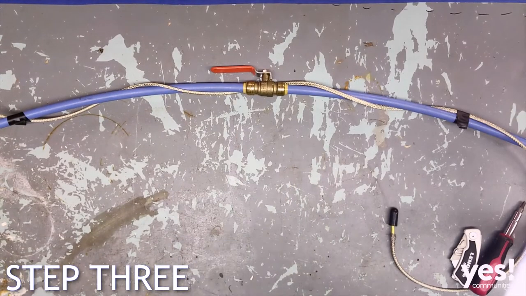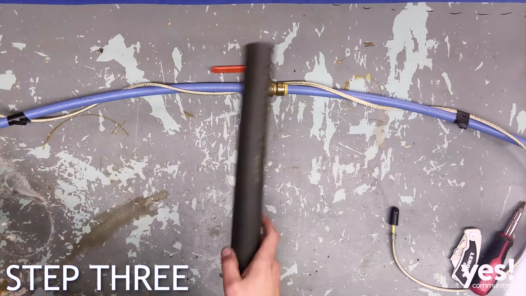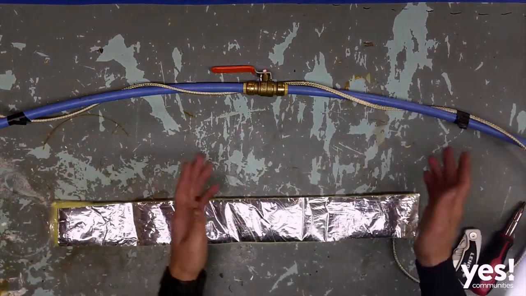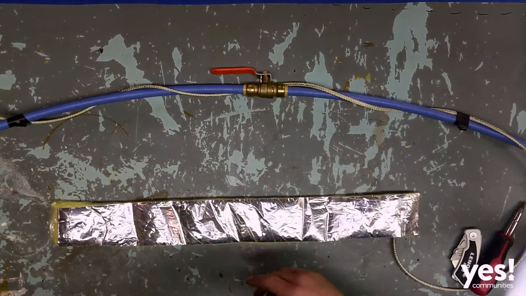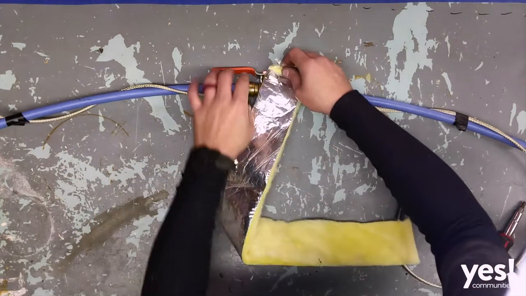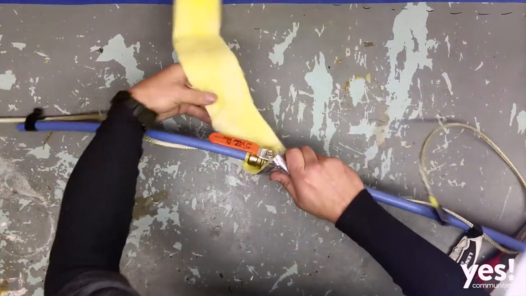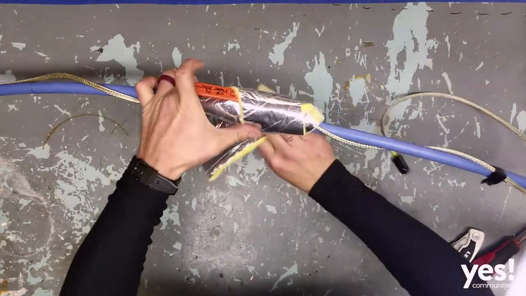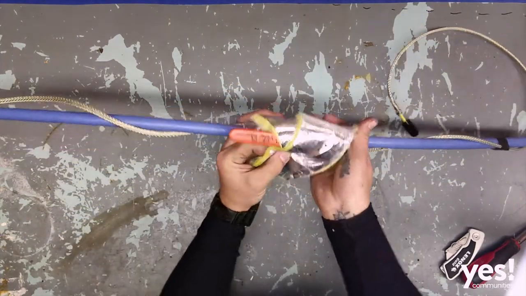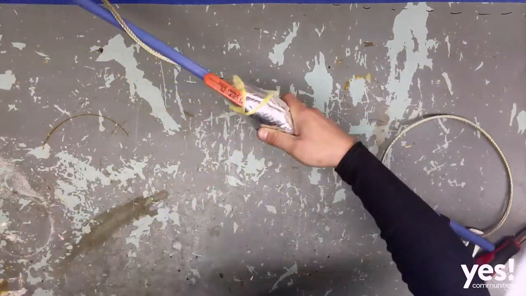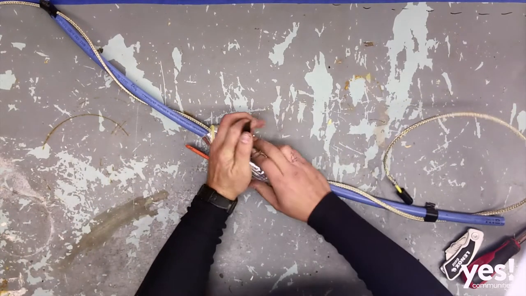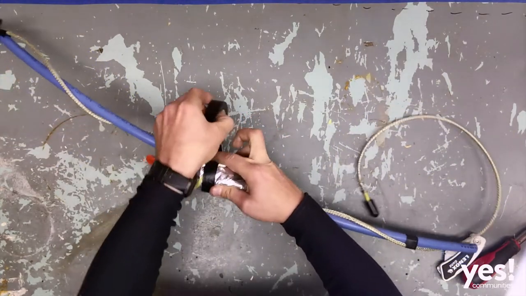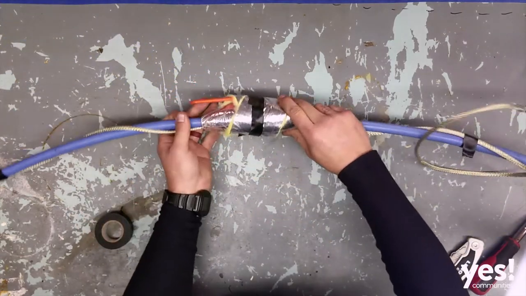Step three. We are going to be insulating our pipe. So we've got our tube insulation and we've also got our three-inch foil-backed insulation. First thing you want to do is go to all your bulky items, I'm going to call them, your shutoffs, your water meter, and tape them with this three-inch insulation. What that allows you to do is insulate your shutoffs as well as your meter. You can still read your meter because you're not covering the top of it and you can still shut off your shutoffs if need be down the road. So we're going to throw a little tape on there just to hold it in place.